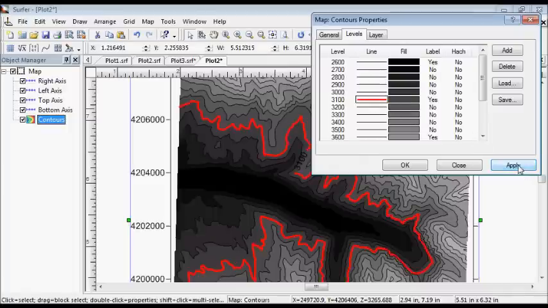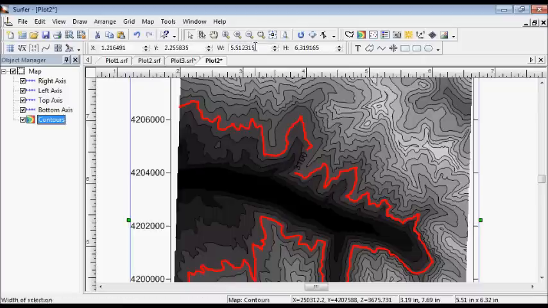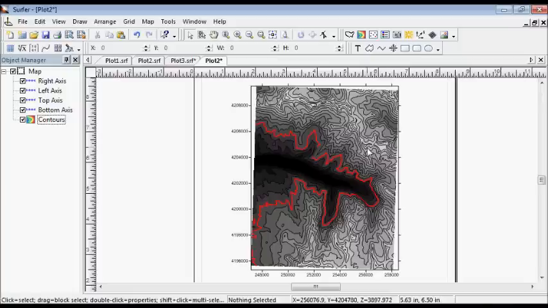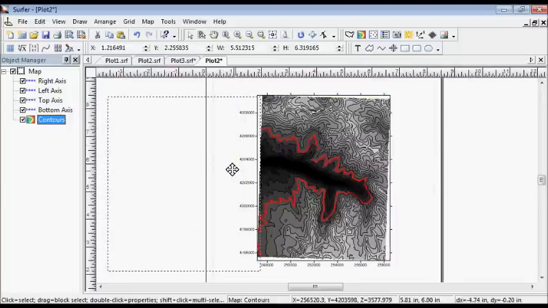I'll click on apply to display it on the map. Fit to window. So you can see this red contour line is the one with the height 3100 meters above mean sea level. So this is how to do some customization on a contour map.